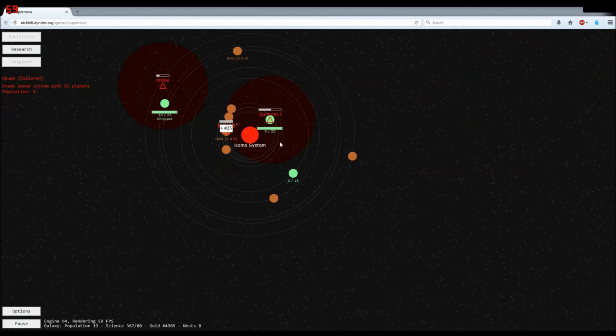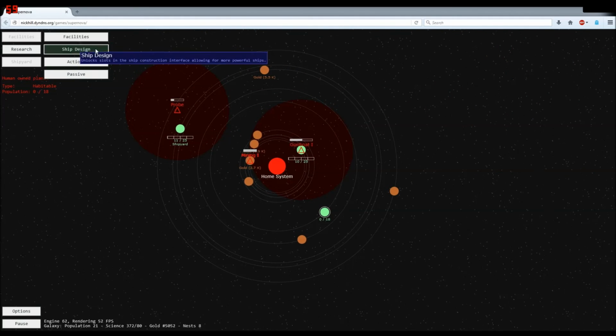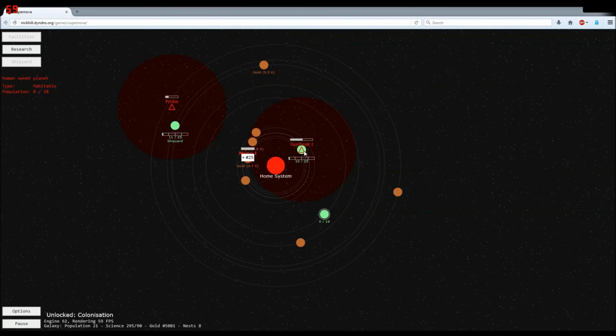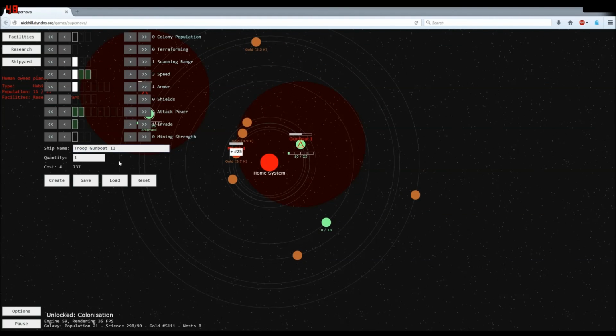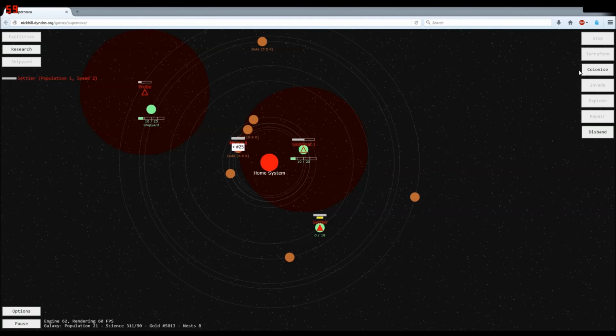Now, to expand your empire, you're going to want to colonize other planets. That is the colonization ability. You can then construct a colony ship, take it to a planet. You know, the yellow bar indicates you have 1 population point on the settler ship. Click on colonize, and now it's populated. This progress bar tells you how much progress it has made towards turning that 1 into a 2.